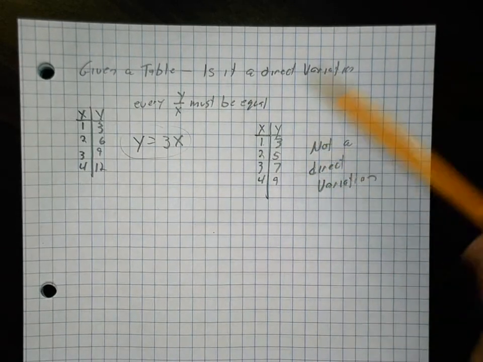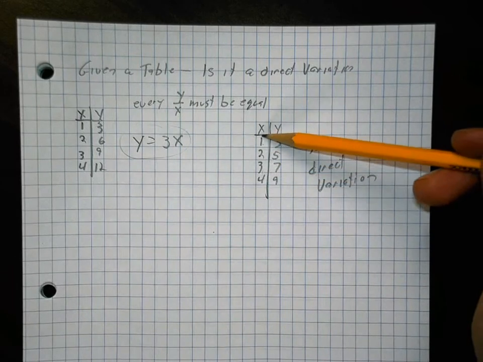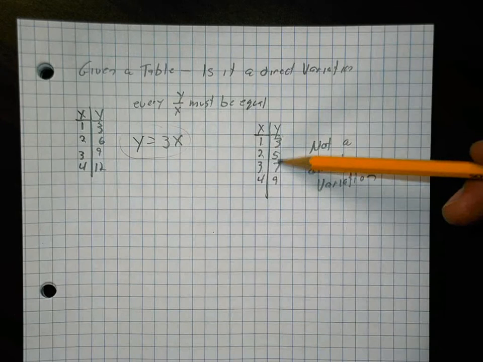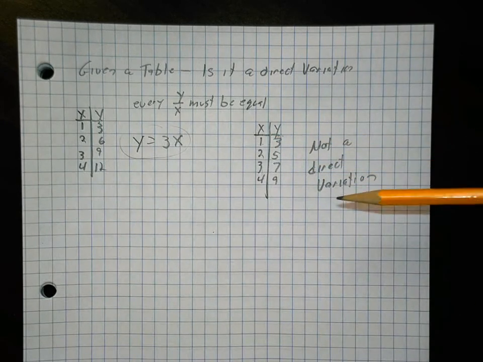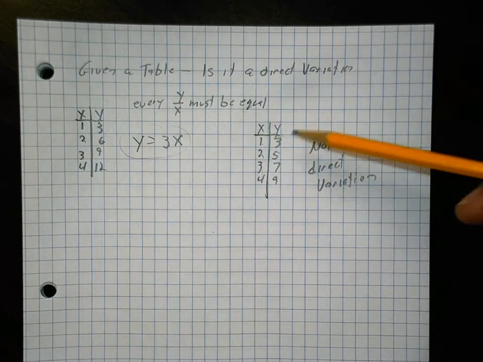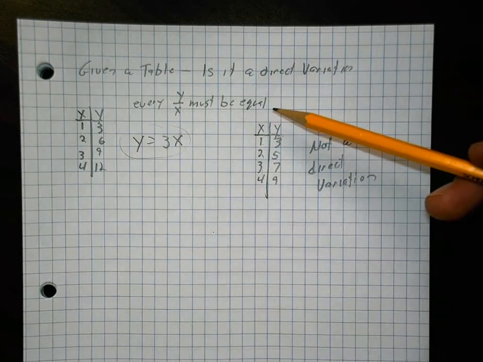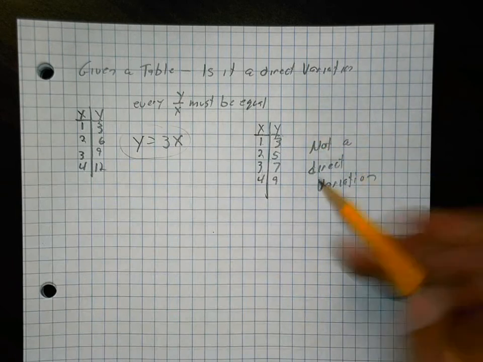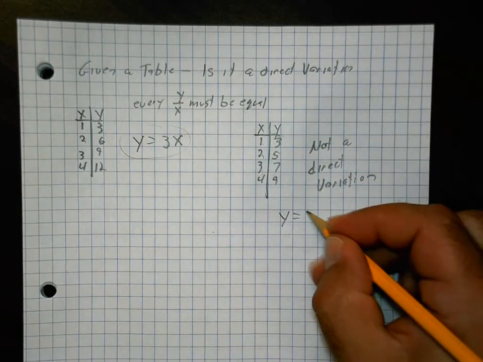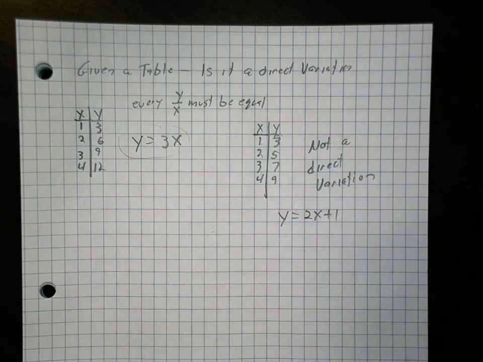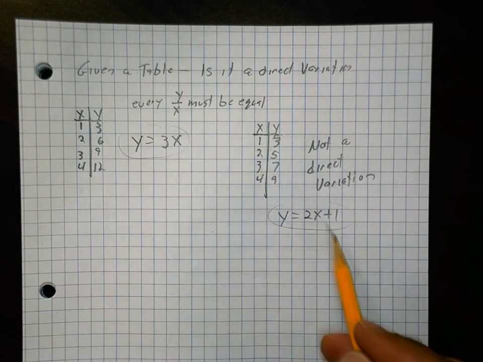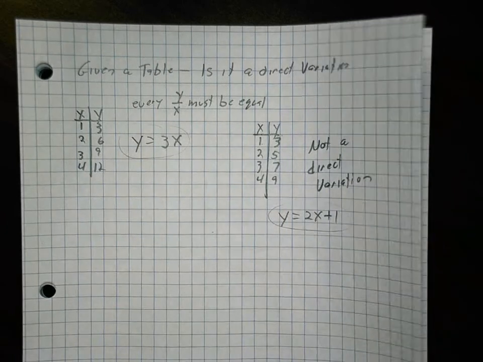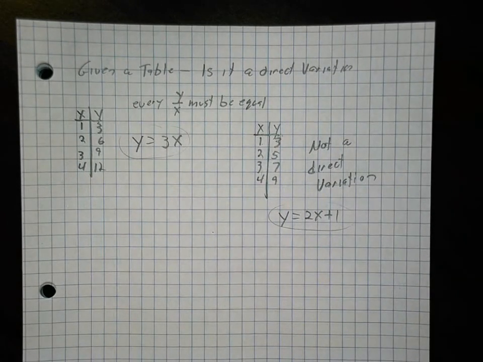And if I look at the pattern here, and if I went up to 0 here, what would the y value be for 0? Well, I'm dropping by 2 each time, so 0 would be 1. That shows you that it doesn't go through 0, 0 like a direct variation equation is supposed to. The actual equation for this one, I believe, would be 2x plus 1. So that's not a direct variation, but the first one is. That is it for section 2.5 on direct variation.